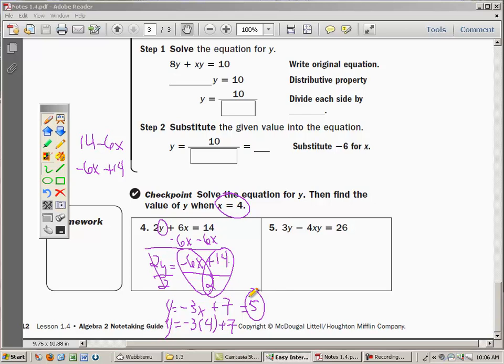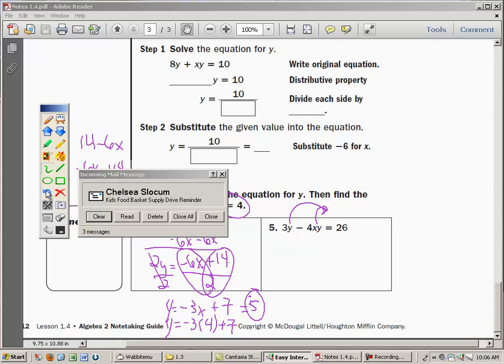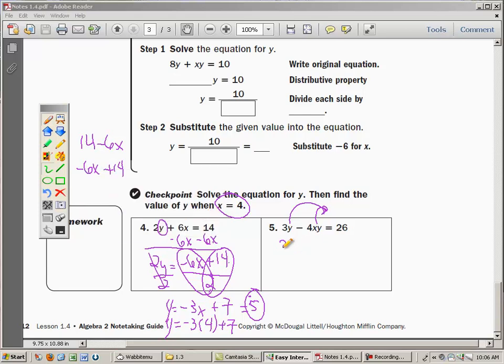And then finally, for the last example here, this is one of those where we have to undistribute or factor a y out of both terms. So in this case, then, what you're going to do is you're going to say, we're going to have 3 minus 4x, and we're going to just undistribute or take out a y. If I take a y out of 3y, that leaves 3. If I take a y out of negative 4xy, it leaves negative 4x. From there, we're going to divide both sides by 3 minus 4x. And again, it's not the cleanest formula in the world, but y equals 26 over 3 minus 4x.